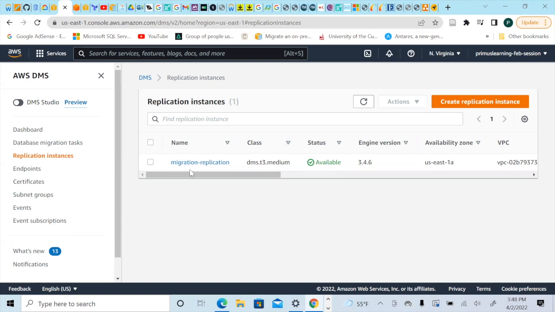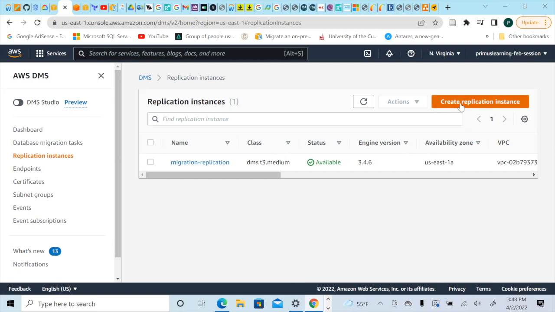That instance is called the replication instance, and this is what you have to create. It will take about 15 minutes to create this instance, and that's why I created it earlier, so that we have it and make this video quite short.